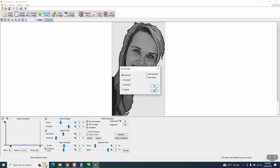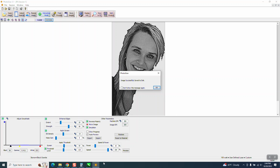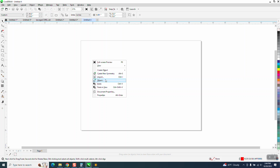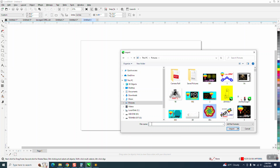There are a lot of people out there, and I've got a good friend that does it all in Corel. I just can't do it. So here's kind of the trick in Corel now. I'm going to import that picture. And it's girl, well, you know, maybe I put it in my pictures. There we are.